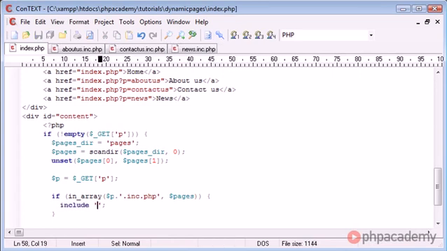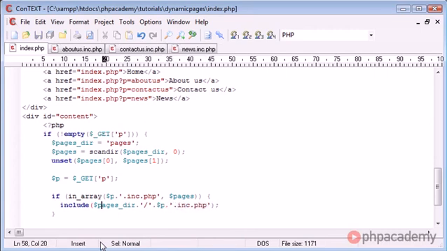So all we need to do is say include, and let's go ahead and use brackets. We need to say pages dir, remember that's equal to pages up here, pages dir dot, and then a /, and then p, and then we need to concatenate .inc.php.